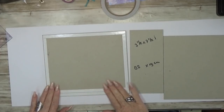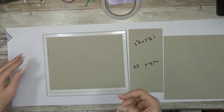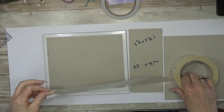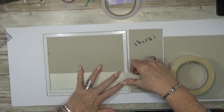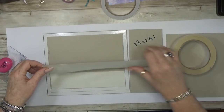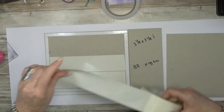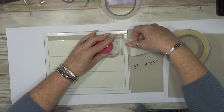I think I'm gonna do that instead of, you know me, I am used to using contact paper, so I am loving using tape. Now you can use a small one, but you also can use the bigger one. If you have that, you don't have to buy it. Even double-sided tape, you don't have to buy it. It's handy. I really can recommend that, but you don't have to use it.